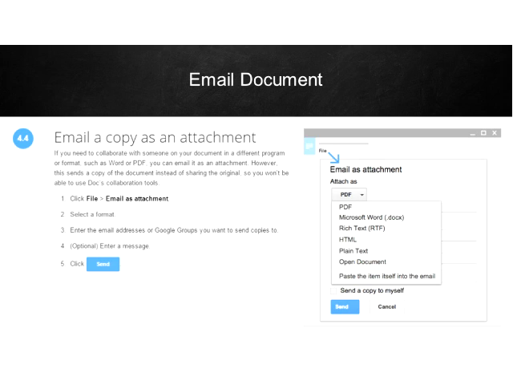And emailing the document. So you can go to File, Email as an attachment, and then select the format, which is really nice because you don't have to go into your email program and then save the document somewhere and attach it and all of that. You just sit in the doc, File, send as email attachment, and there you go.